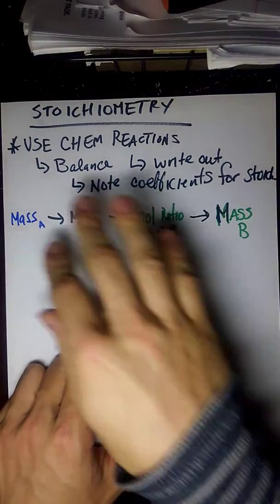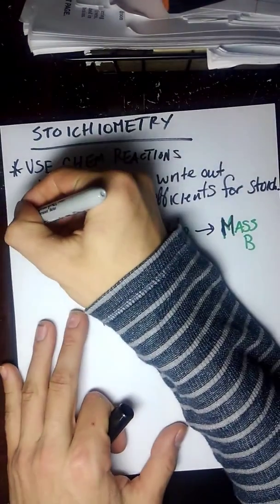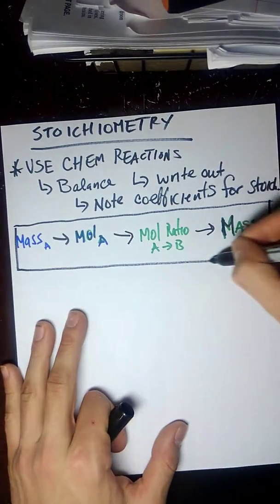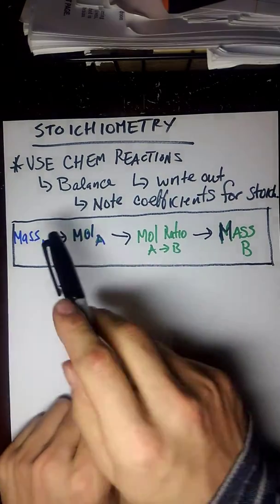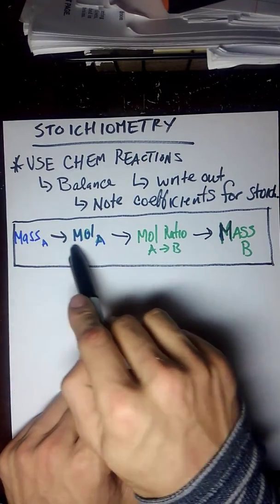So the way I like to do this is a simple flow chart, okay? I don't want to confuse anybody, but the way I like to look at this flow chart is right here. This is the key to stoichiometry, okay? Obviously when we add volume and molarity, it's going to change, but this is the most basic that we're going to use for general stoichiometry. So this is our flow chart right here.